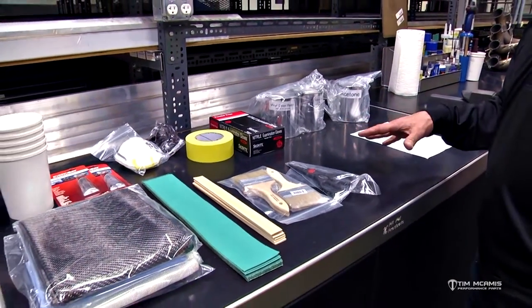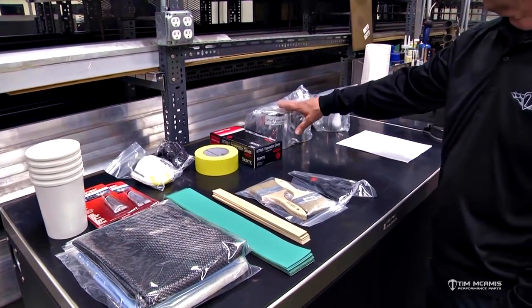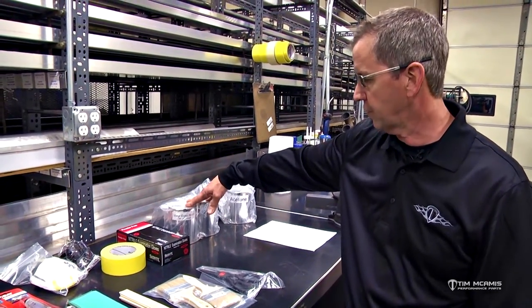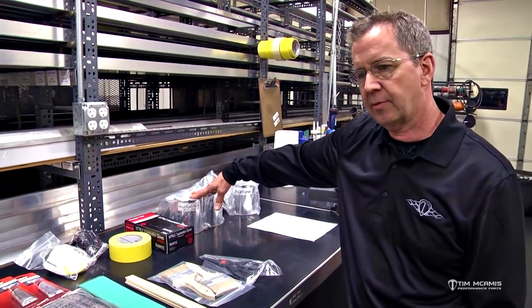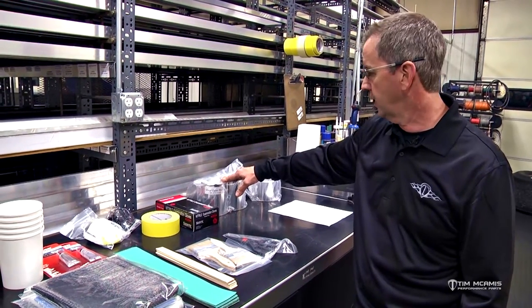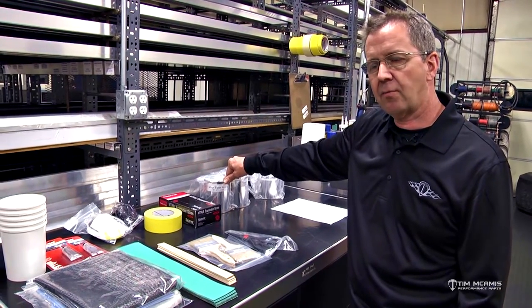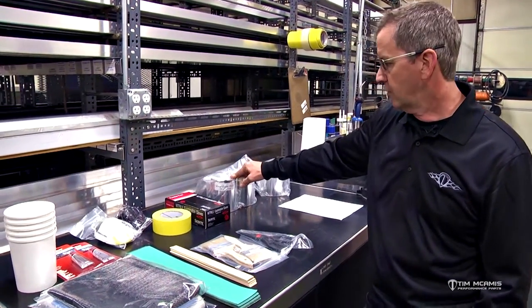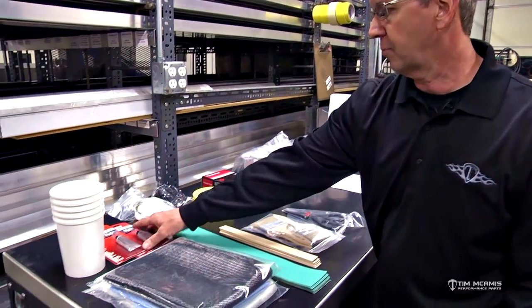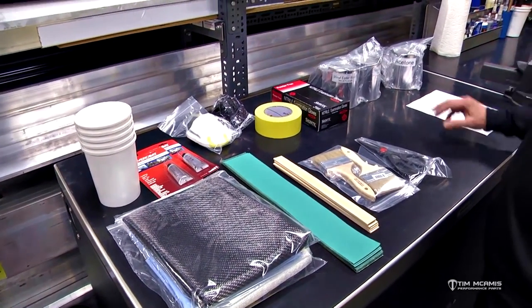You've got a variety of equipment here. We're going to use a vinyl ester resin in these kits for a couple of reasons. If it's a carbon body it's going to be made out of epoxy resin; if it's a fiberglass body it's going to be made out of vinyl ester resin. But vinyl ester and epoxy are compatible materials, and epoxy is very slow to dry and a lot more specific on its mix ratio. So we're going to put some vinyl ester resin in here along with some liquid hardener, with instructions on how to mix it.